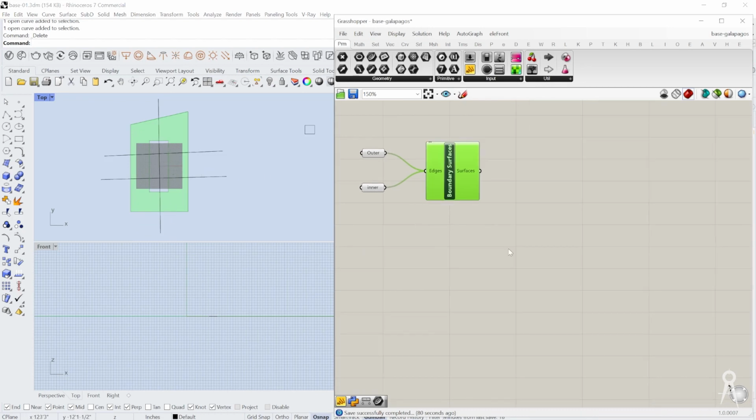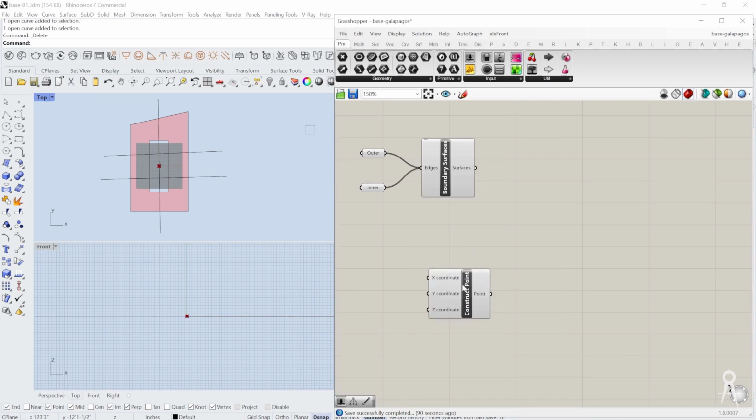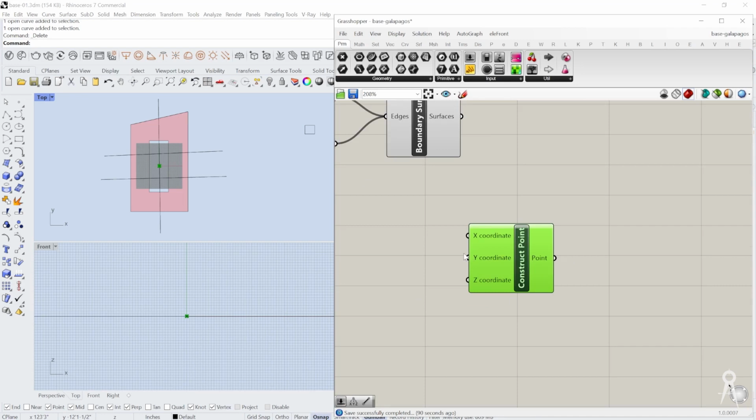So after making that boundary, I'm going to create my point, construct point. This is actually about 40.